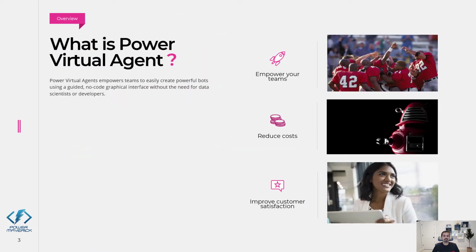What is Power Virtual Agent? A Power Virtual Agent is a low-code, no-code application created by Microsoft that tries to address major issues while creating the bot. It empowers your team to work collaboratively and create bots. So the subject matter experts and the dev team can work collaboratively and create good, meaningful bots. It also reduces cost because now you don't have to create anything from scratch, right? There's no cost in writing code from scratch.